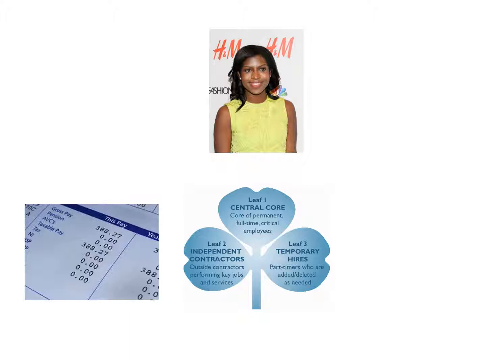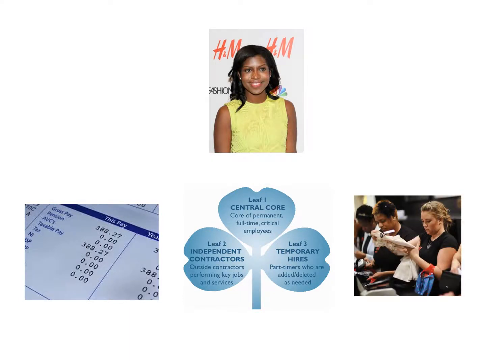And lastly, we might have temporary hires. So for H&M, a fashion company, particularly maybe in the run-up to Christmas, where sales are quite high or as seasons change, they might add in more part-timers, more temporary staff on short-term contracts or 0 hours contracts to work in the busy periods, and then when it's not busy, then obviously those workers would be let go and wouldn't be required to work. Their contracts would expire. So we can see here H&M might be quite flexible in how they organize their workforce and use a combination of central, independent and temporary workers.